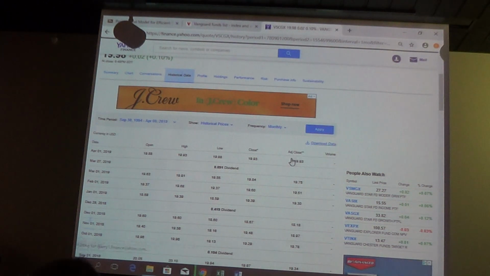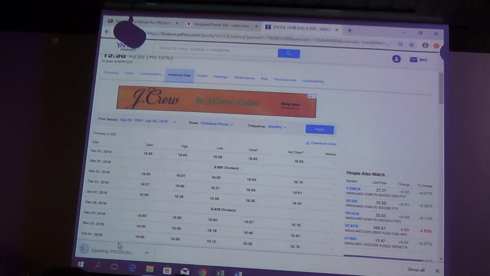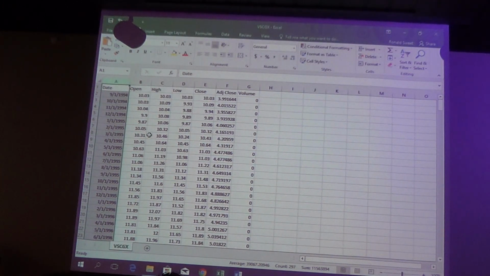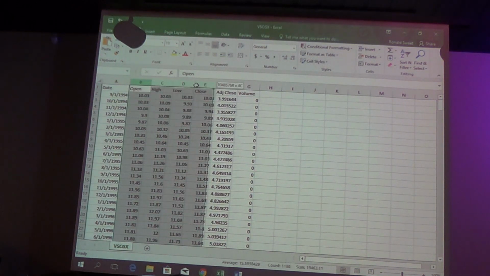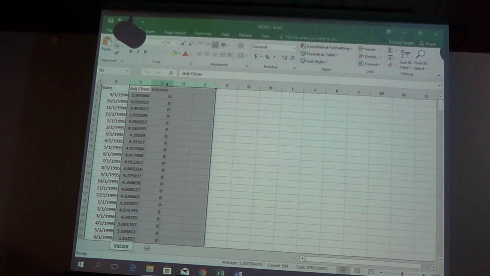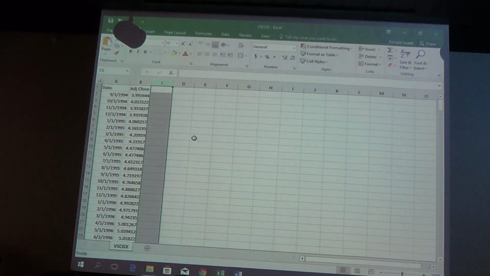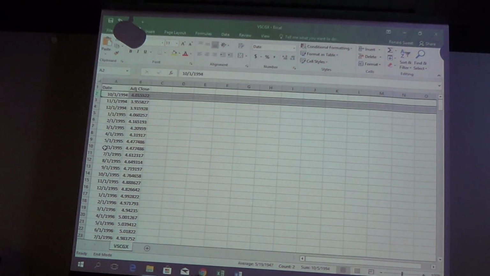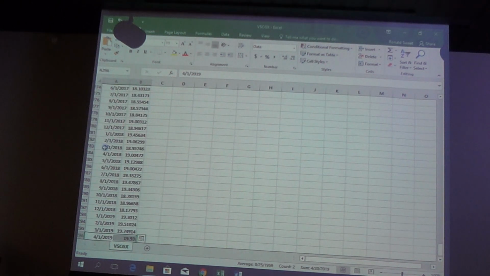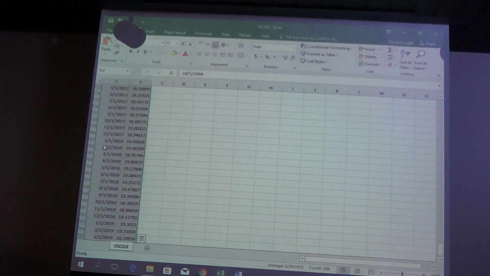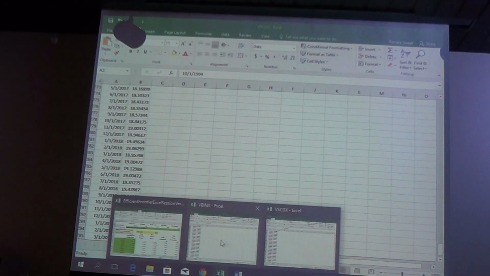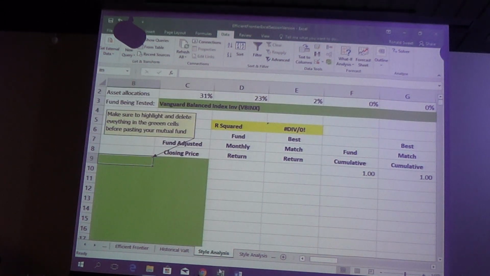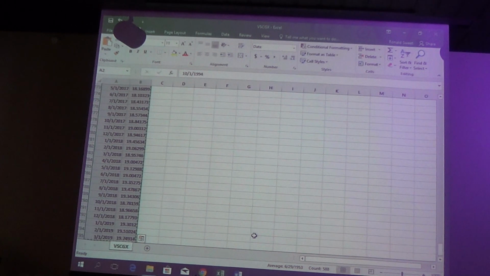I'll bring this in. What do I do next? Anybody remember where to go next? Just leave it. Delete everything but the close. Here you can actually delete. What else do I delete? The first date, the last date. Then, well, before you do that, go over to the model, get rid of everything there, and come back, control copy.